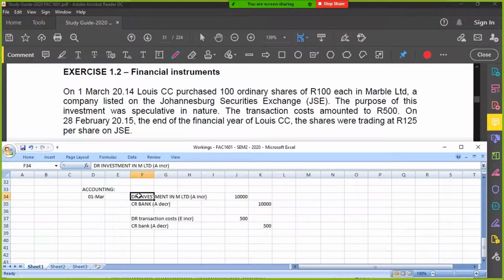Right, so how do you increase an asset? You debit it. Good. What's the credit going to be? I know it's gains or income. I just don't know the full word, like investment gain, maybe. Gain on fair value adjustments. You're right. Okay. We'll check their answer and see if they've got the same thing, and then we can just relate it to what they've got. All right, but basic principles always apply.